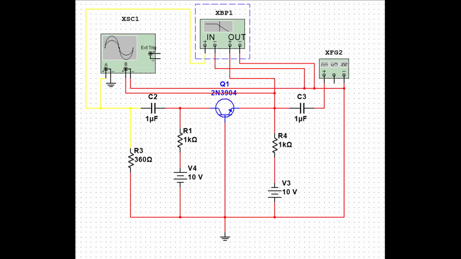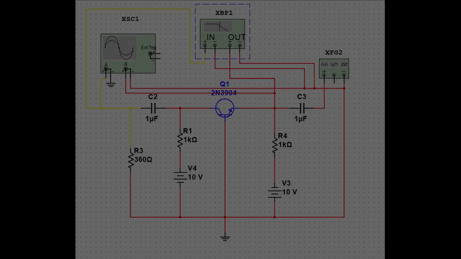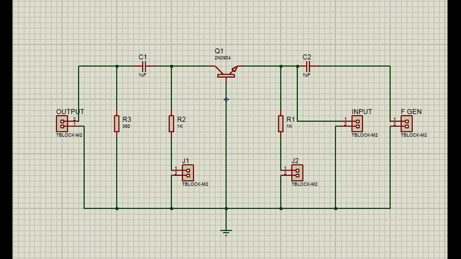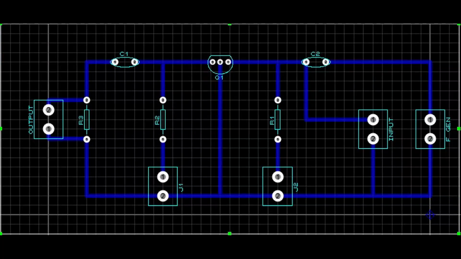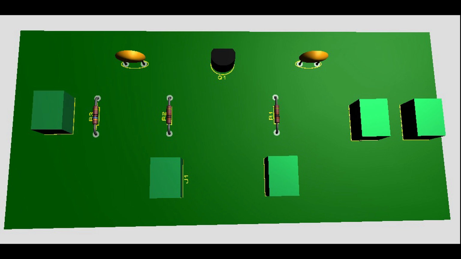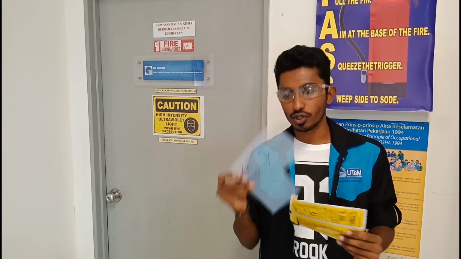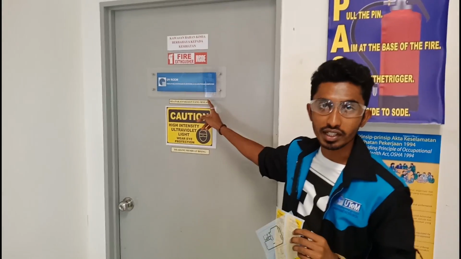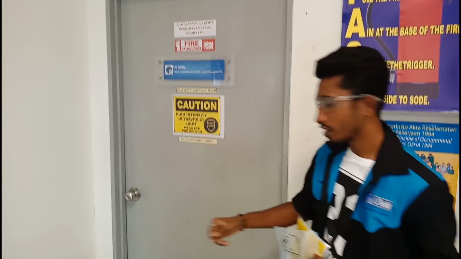Okay, now we have a look at the theories. So we're going to see the circuit and PCB layout, and also 3D printing for the printout of a PCB. So let's go to the etching process after this. We have done printing, so we got the layer and we got the PCB board. Now we're going to go for UV etching. Okay, let's go inside.